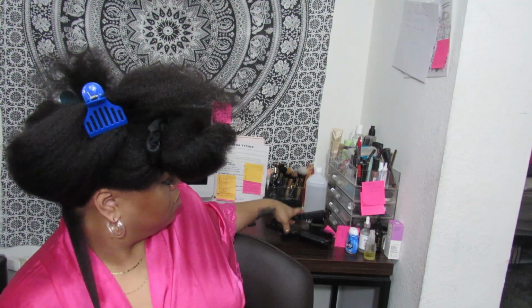I'm doing pretty small sections, and I already sprayed that heat protectant in my hair before I did my cool shot with my blow dryer, so to give it time to actually dry.